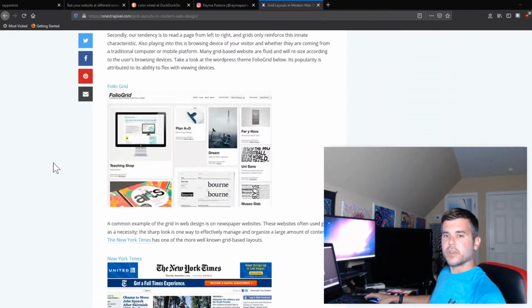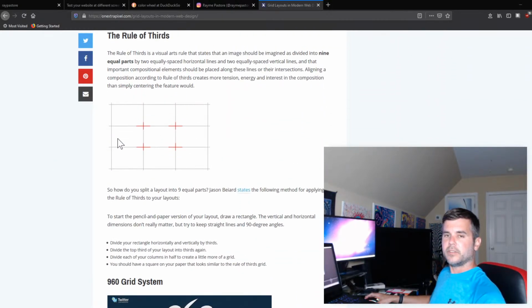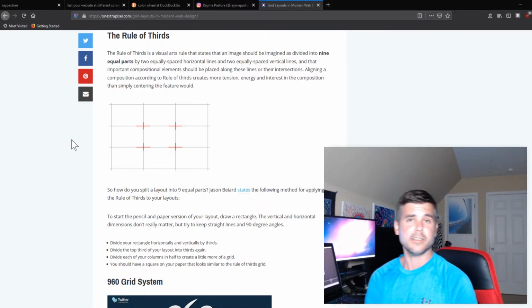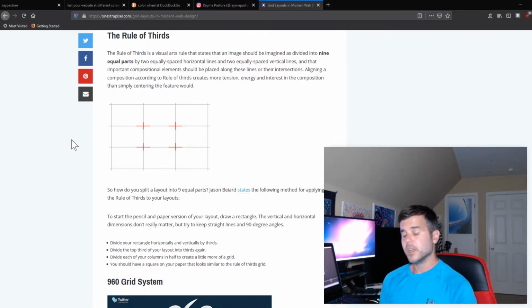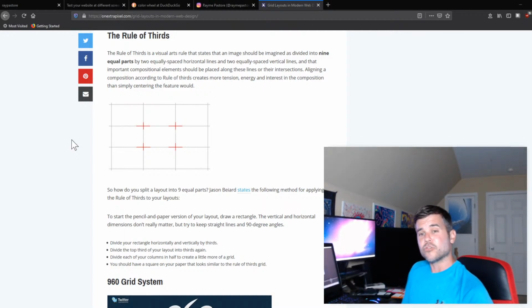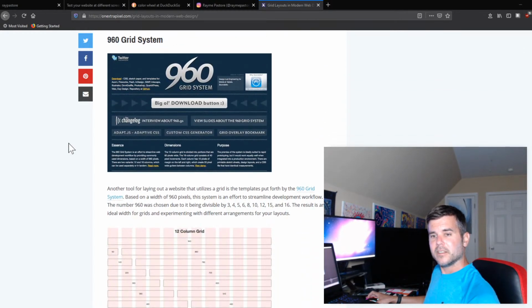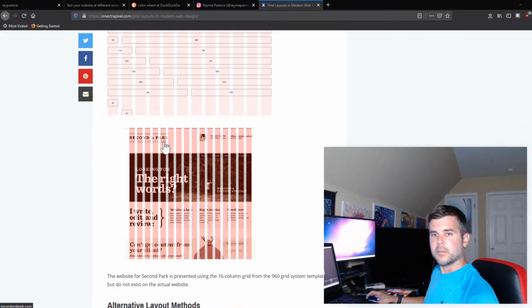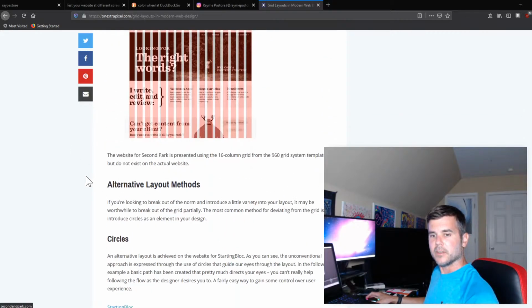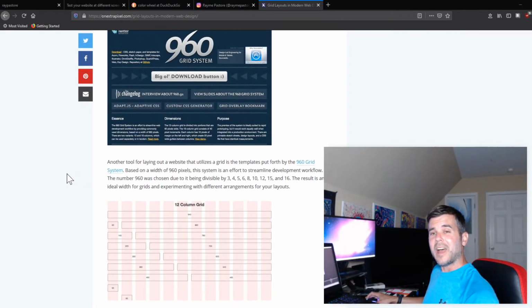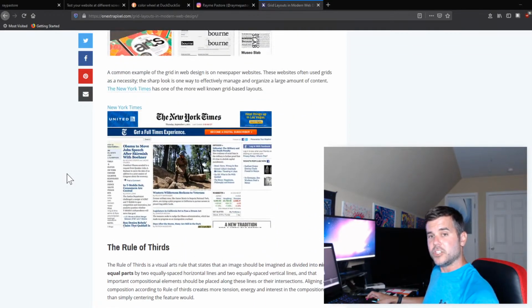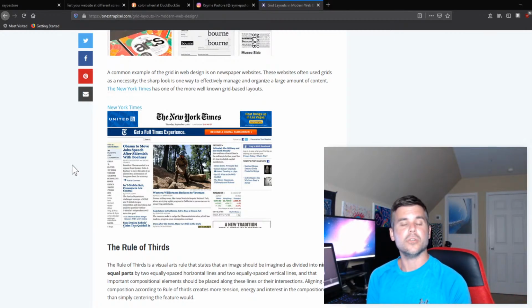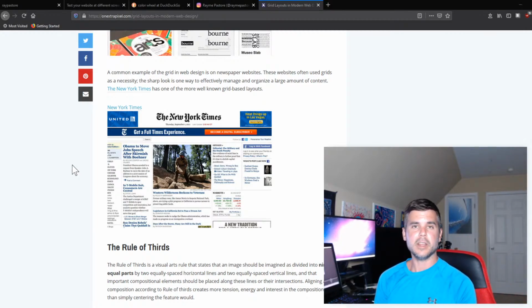And what do I mean by a grid? Well, here's an example. This tic-tac-toe board is one example grid, which we call the rule of thirds. I will draw a grid, almost like graph paper, on a plain sheet of paper, and I will draw my website based on that. You can see some examples here, how we have these lines on this page. I know that when I'm developing a page, it is filled with grids, and that's what I have to work with.